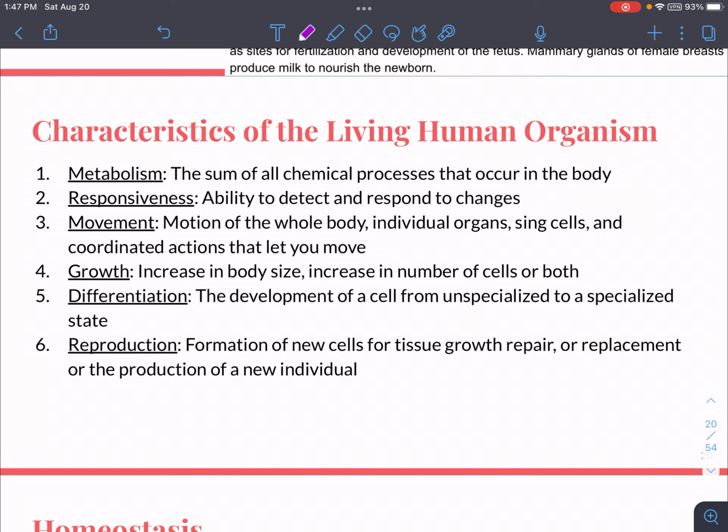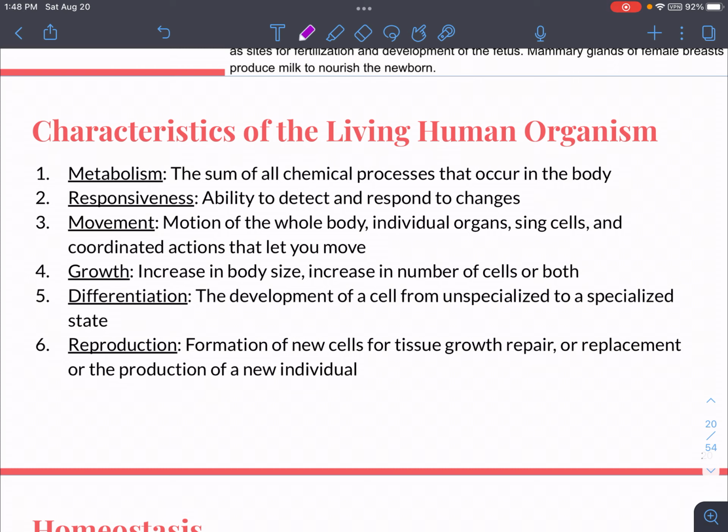So when cells are first created, they usually come from stem cells. And then stem cells create new cells that become different cells throughout the body. Like in your skin, there's a layer of stem cells, and those stem cells create more skin cells. In your bones, there's a layer of stem cells, and those stem cells turn into many different kinds of cells in the bones, which we will learn about. Some that kind of eat away at the bone, some that build new bone, some that just monitor the bone status.